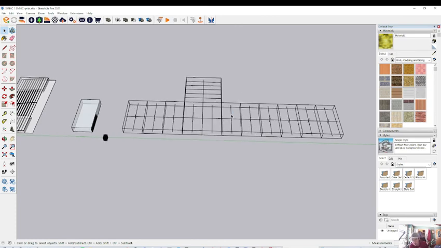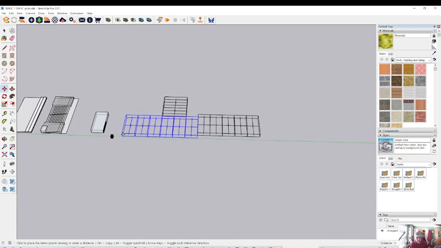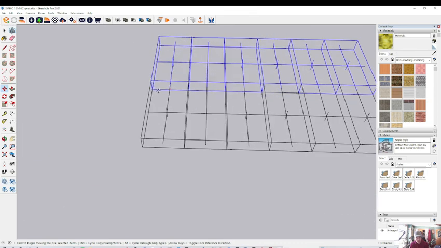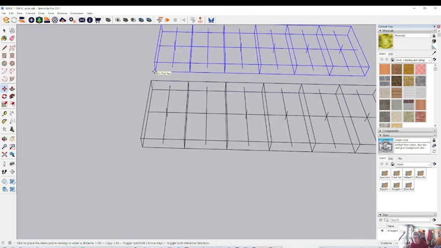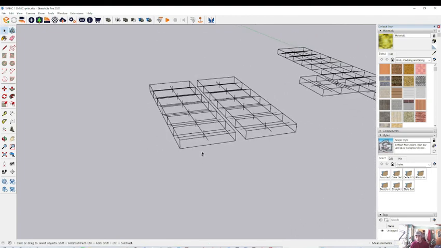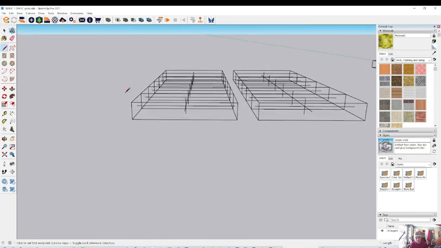Maybe I want to have 6 of them, then a space between them, and then another 6. So let's try that. Let's try 6 of those. I'm going to take this here. Maybe I want this like that. And then I'm going to take this and copy it here. And then let's say I want to have them facing one another and separated by a corridor of about 12 feet. So maybe that's it. Now I can draw a roof over there.